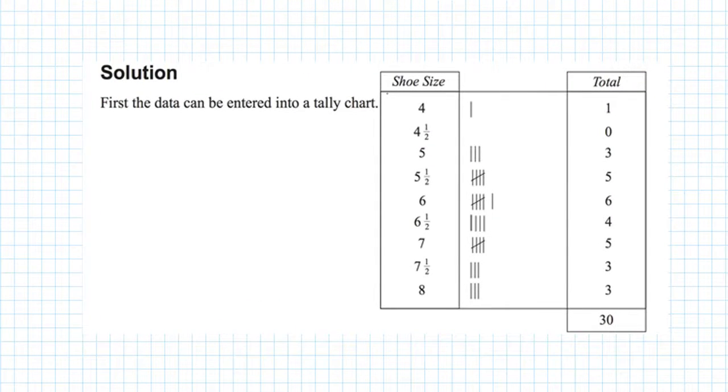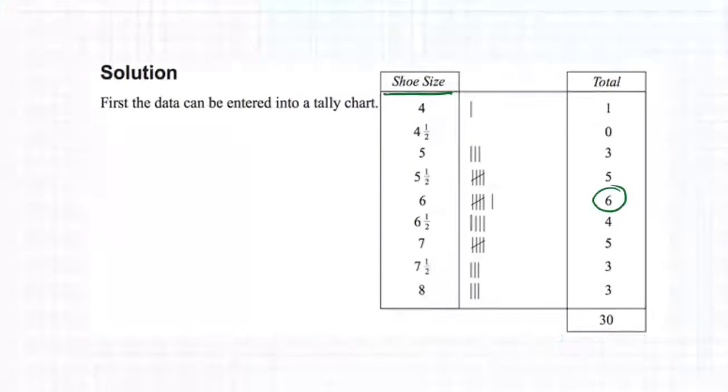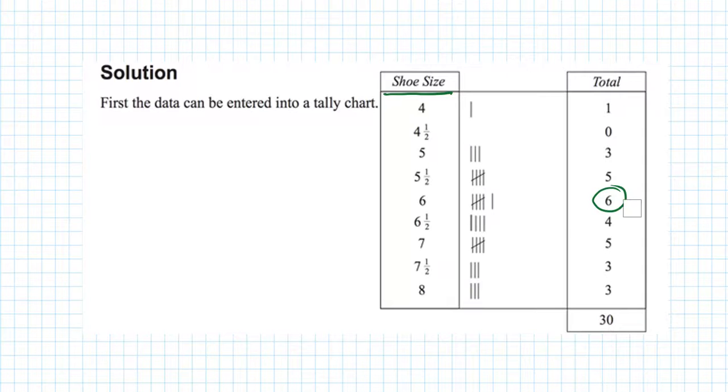So we have our shoe size column. We write down all the possible shoe sizes given from the data set, and then we start to count them. And we write the totals here, and it's these totals or frequencies that we are going to put into our bar chart. So really importantly, straight away, this is always going to go up the left-hand side. So when we start drawing our scale, we need to go up as high as 6, because 6 is the highest frequency that we have.